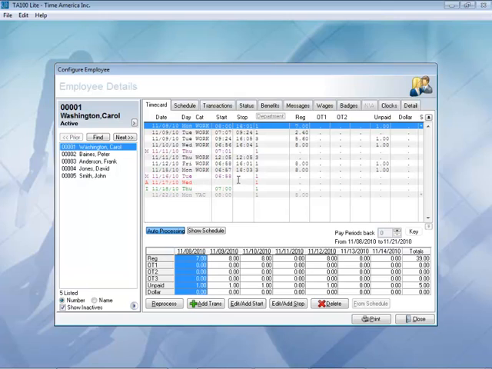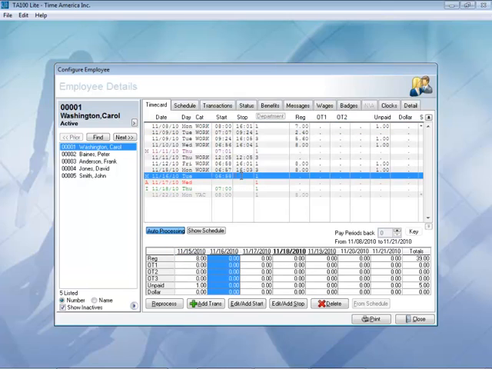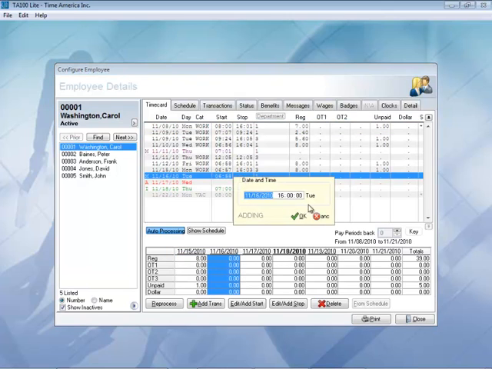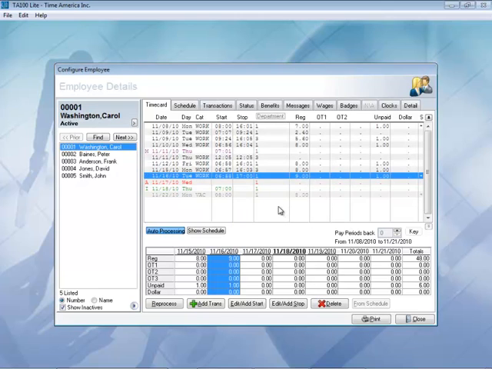Let's go ahead and fix this punch on Tuesday here. All I have to do is double click on the punch, and it's actually going to pull in their time for you. You can have this in an AM, PM format if you prefer, as it defaults to military time. I can always come in here and just click up or down on my arrows. I can also right click and it'll actually open up a field for us, and I can then select the appropriate time if needed. Once I do so, we'll add up their time for that day.